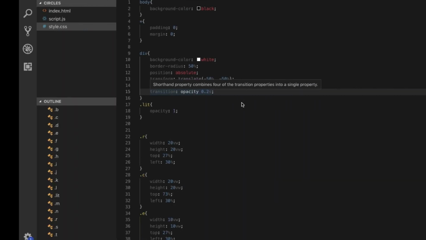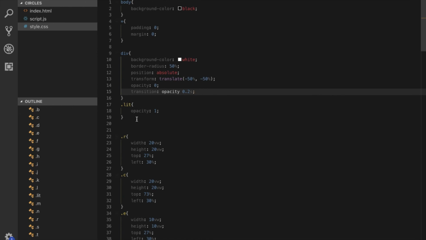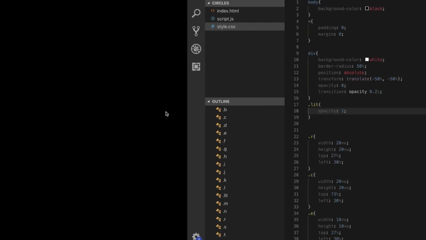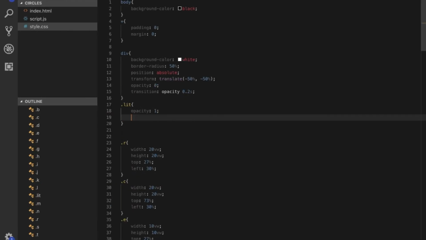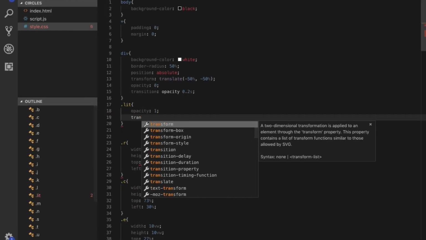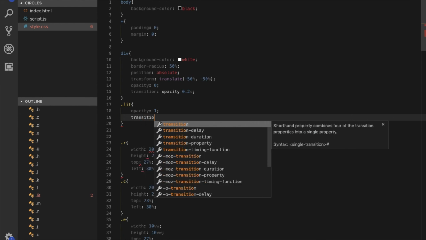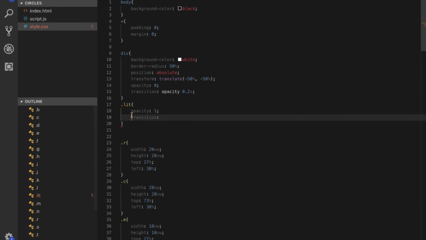And then just one other thing. I'd like them to come on very instantly, but just take a little bit longer to fade out. And we do this by giving them different transition properties depending on whether they've got the class of lit or not. So this is not, and this is when they do have the class of lit.